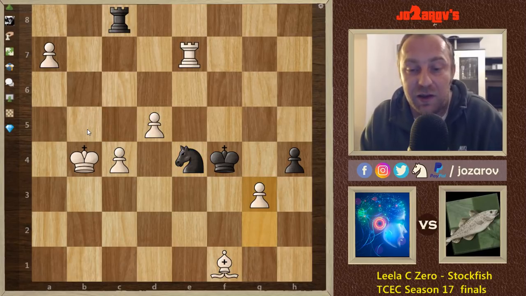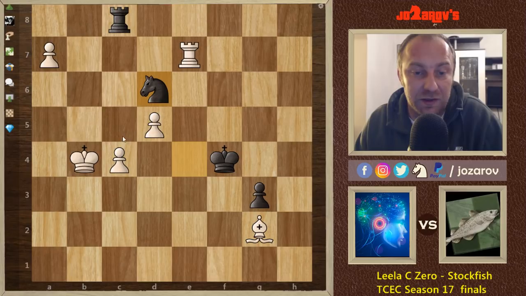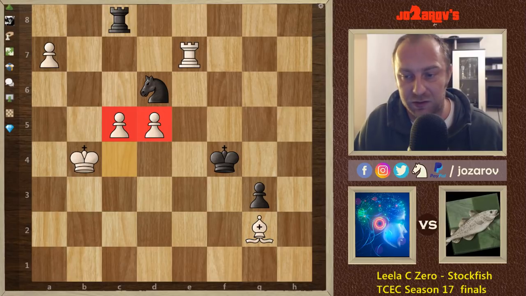Now in the end, g3, for instance, if you take h takes g3, then we have simply bishop to g2 attacking the knight. If knight to d6, then the problem is that d6, c5 comes with an attack on d6. It comes with a tempo. So again, black has to react, and these two pawns are simply too much to handle. Again, it's a lost endgame.